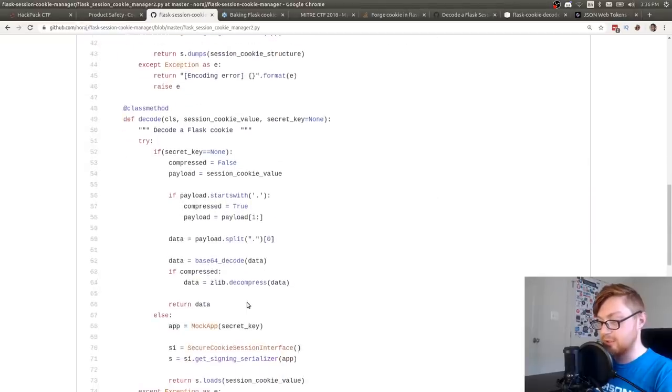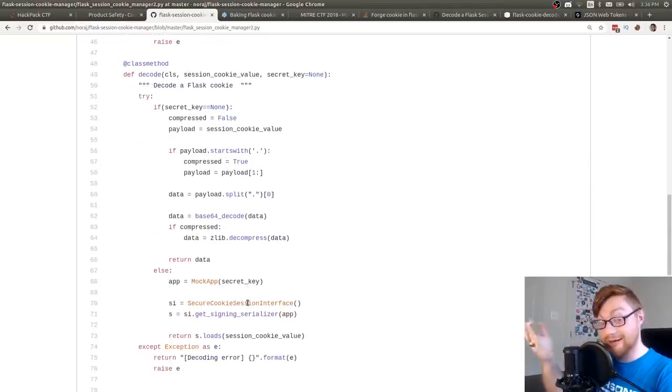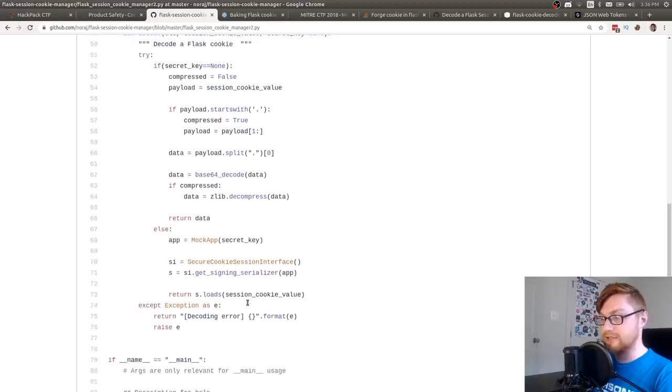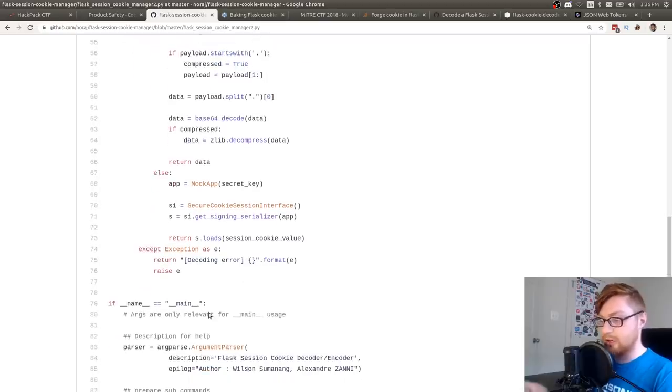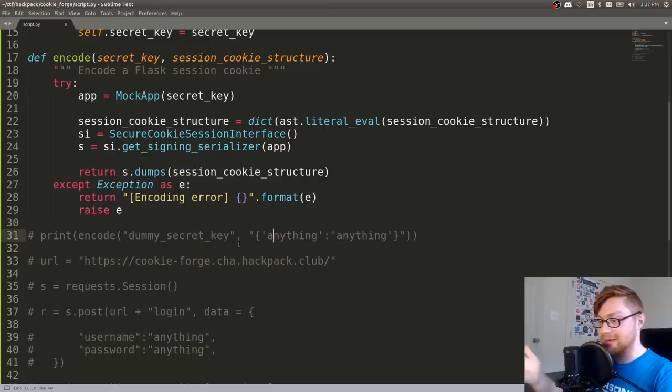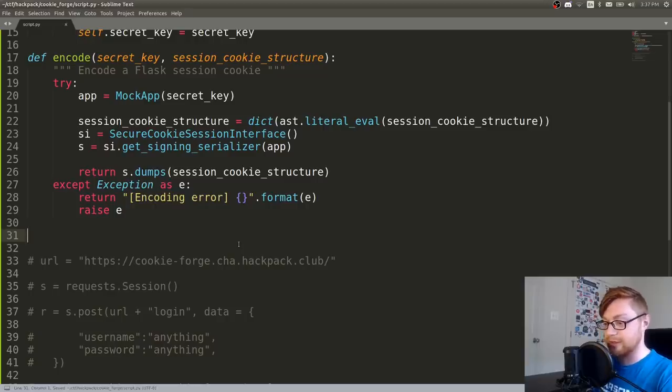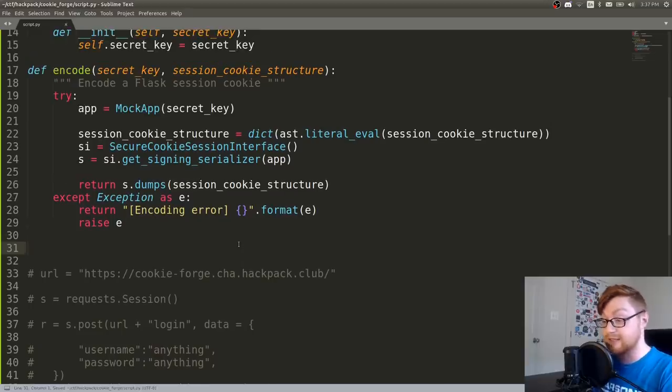Now let's go ahead and decode a cookie. Really, we don't need to do that because we've already got our decode functionality, or all we care about is forging this cookie, right? So we need to build our own payload as to what we want our session cookie to look like on the real website, and we need to figure out the secret key. What I'm going to do is brute force that secret key. Again, I used a tool earlier to try and figure it out. That never worked for me, so I ended up trying it with RockYou. And that actually had some success. So let me show you what I do.